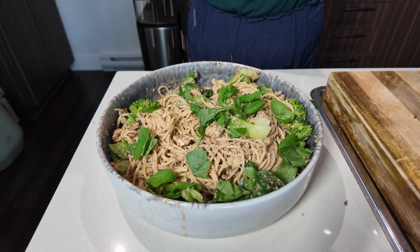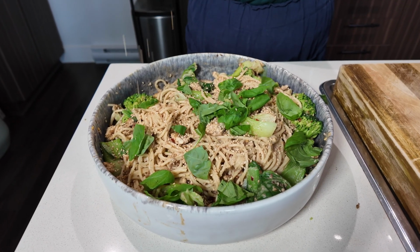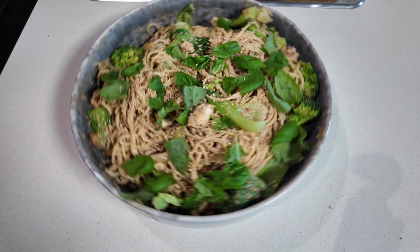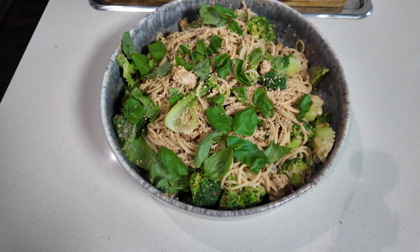I like adding in some fresh basil. I grew this myself, by the way. And the smell of this is, oh my God, intoxicating. I just like to tear it, just little shreds. You can chop it up, but you don't need to bring a knife and cutting board into this. You can just use your hands. And this kind of gives me like, if you ever had Thai basil stir fry or Thai fried rice, they use lots of Thai basil. This isn't Thai basil, but you get the idea. It kind of gives like a nod to one of my favorite Asian dishes. So that's why I like adding the basil.